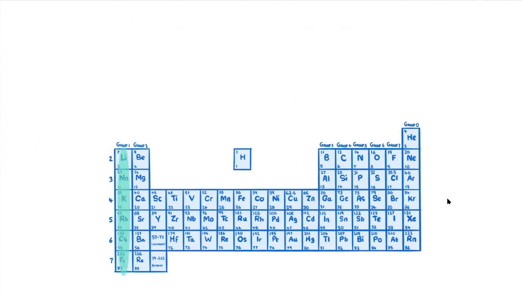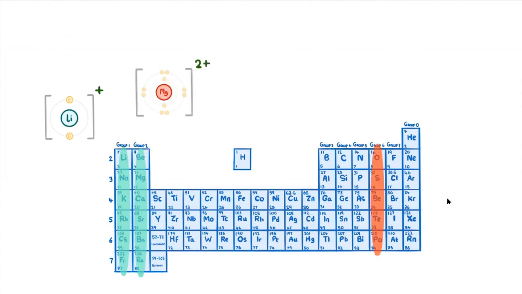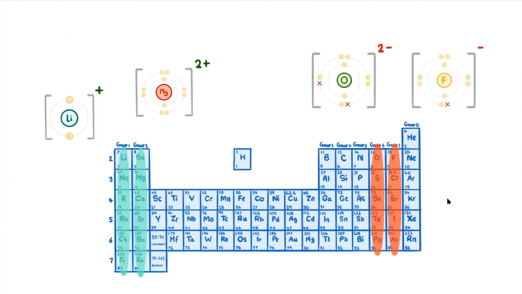For example, group 1 elements, which we call the alkali metals, only have to lose 1 electron to have a full outer shell, which doesn't require very much energy. So they easily lose that electron to become 1+ ions. Similarly, group 2 elements can easily lose 2 electrons to become 2+ ions. And the same goes for group 6, which gains 2 electrons to become a 2- ion, and group 7, which has to gain 1 electron. However, the elements in groups 3, 4, and 5 would have to lose or gain 3 or 4 electrons, which would require loads of energy. And so this doesn't happen very often, and we generally don't see these elements as ions.